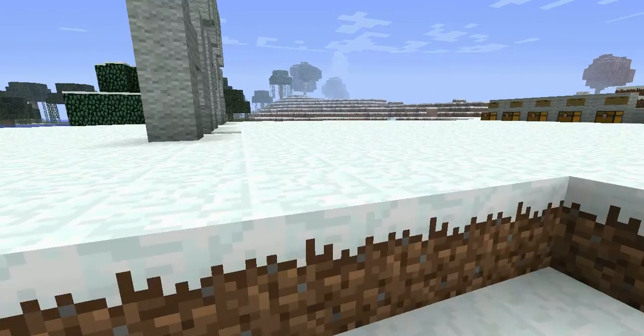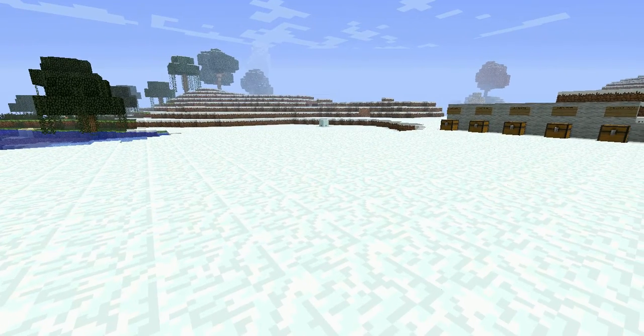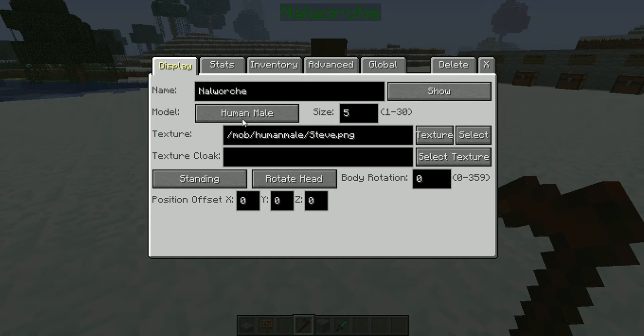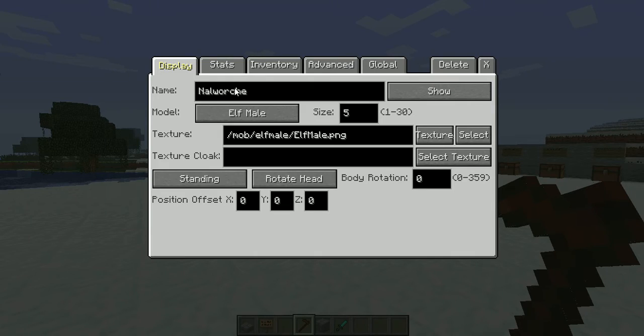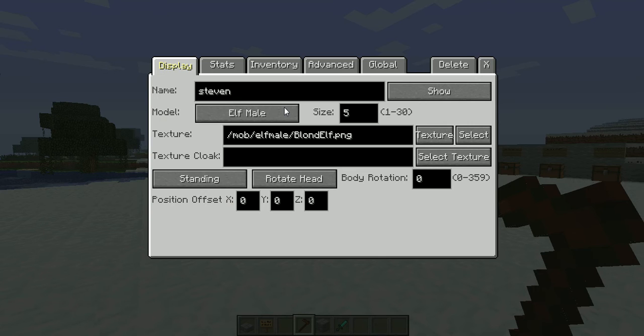So now I'm just going to show you how to really quickly make an NPC, just so that you get a quick idea. What you're going to do is click on the block on the ground. Now I'm going to go with an elf male. Now I want to change his name to Steven. Then I'm going to select the texture for him. Why not? Make him a blonde elf, a bit like Legolas.